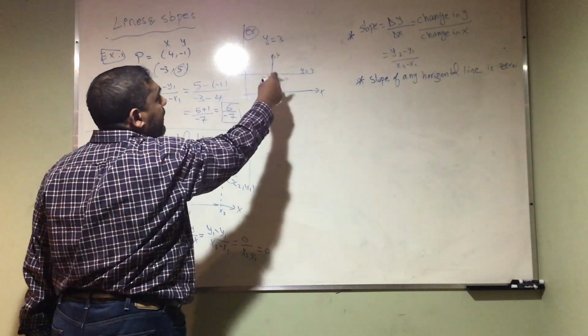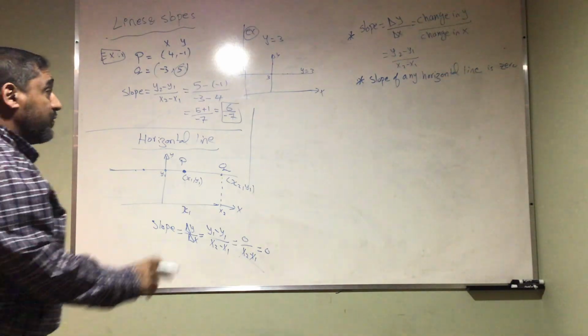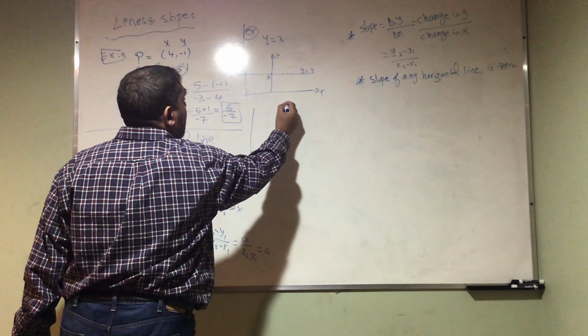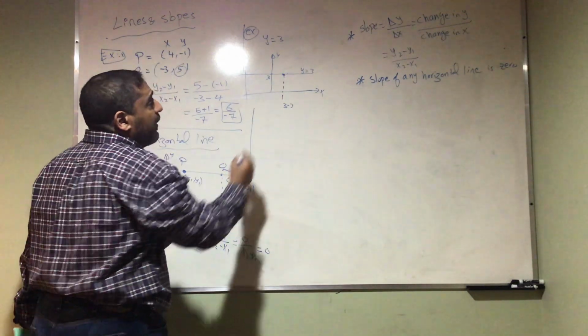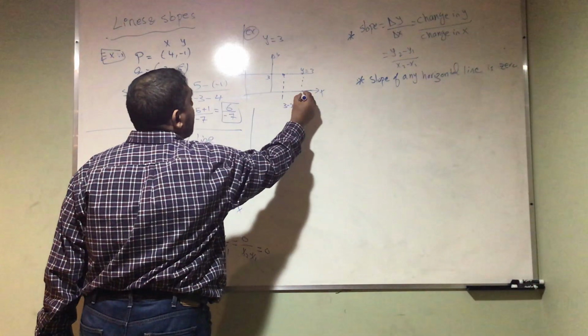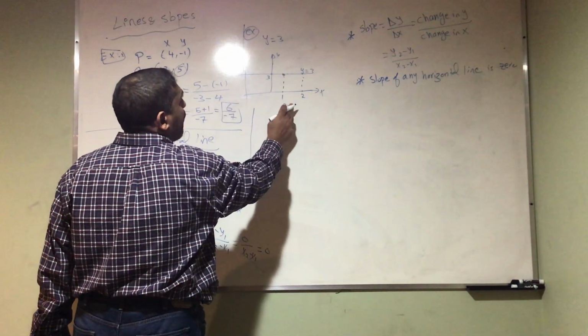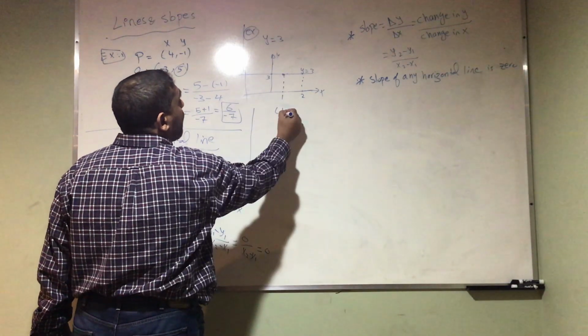So for this one here, what is the slope? It's a horizontal line. The slope here is 0, because for the change in y, we don't have any change. It will be 3 minus 3. If I take any two points here, for example, here your x is 1, and you take another point here, say x equal 2, so your y is what? 3. So what is the point here, guys? The point here is your x is 1 and your y is 3.